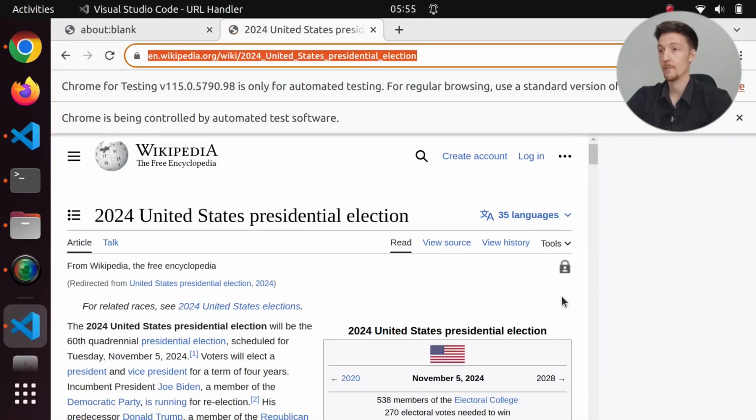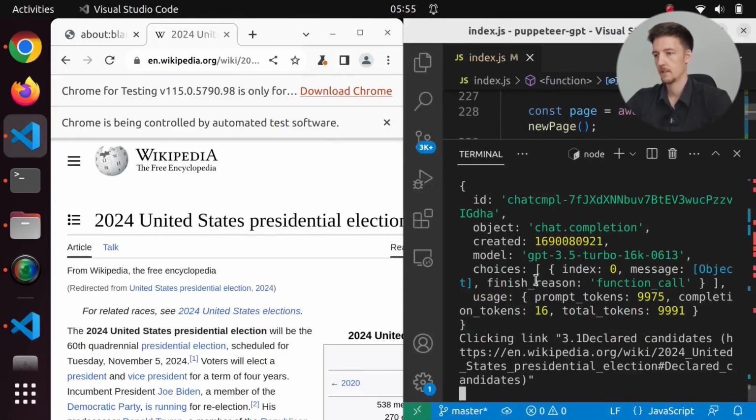And let's paste in the same thing, and let's see. Now we're going to Wikipedia directly. 2024 United States presidential election. That's interesting that it knew this URL. I guess before there has been a URL like this for every year. So now it knew that, okay, there will be one for 2024 as well. But can it find the data on this? We are clicking the link declared candidate, which is actually just a hash link that would go to the area on the page.